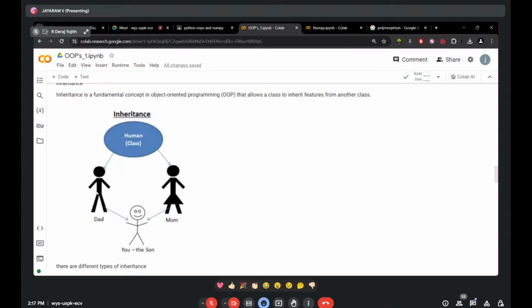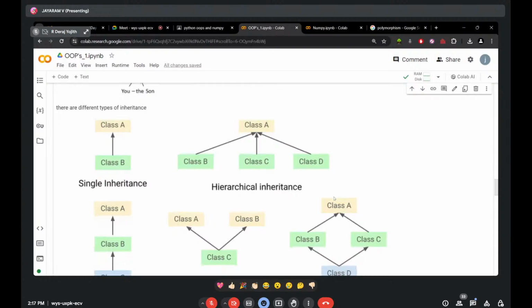Let's say the dad inherits some sequence and characteristics from the human class, and your mother obviously inherits some characteristics from the human class, and you, being the son, inherit some properties from your father and mother. So from here to here, if you draw the line, it will be multiple inheritance, inheriting from different parents, and from here to here, it will be hierarchical, right? So it's a mixture of both, and that is hybrid inheritance.